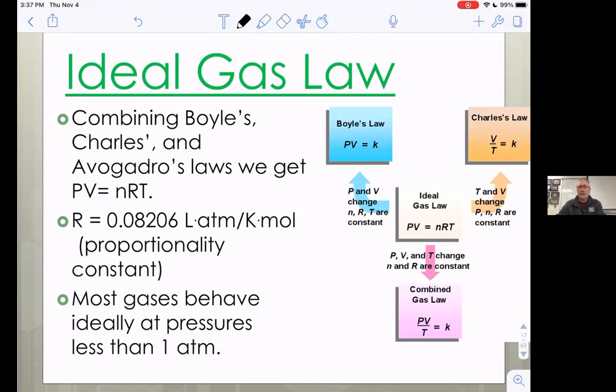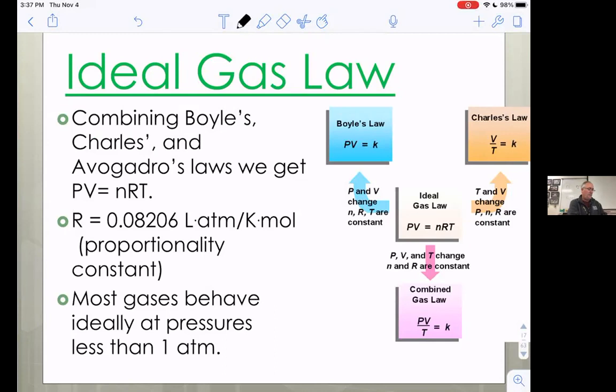One is for an energy calculation, which is the first one of the R values. We won't use that one for any of this. But the third one is 62.36 liters torr per mole K. You could use that instead if you were using torr instead of atmospheres for your conversions, but I would just stick with atmospheres. It's easier. We used 0.0821, I think, last year in pre-AP, but 0.08206 is what's on the AP chart.